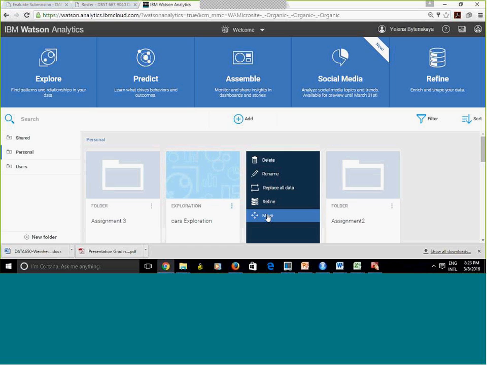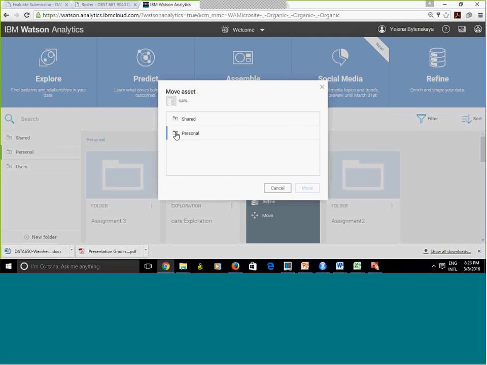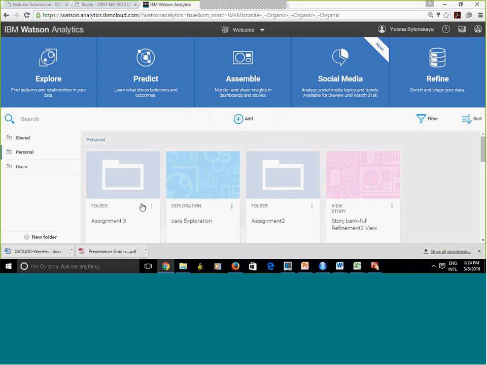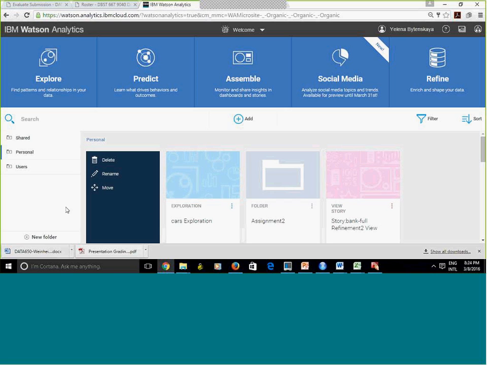So I click here, and what you do is you select Move, and here you're going to choose the folder where you want to move it. But here what you want to be careful with, if you put it in a shared folder, everybody will access it. Whenever you move something to the shared area, by default it's going to inherit the permission of the shared area. It means every single user will see it. So that's probably not what you want. So you're going to move it like this, and it's going to be in your folder.